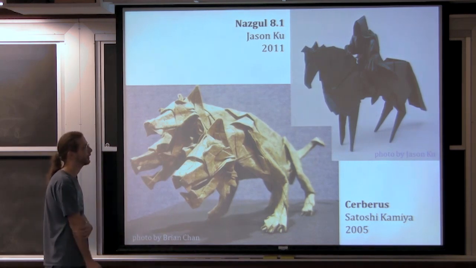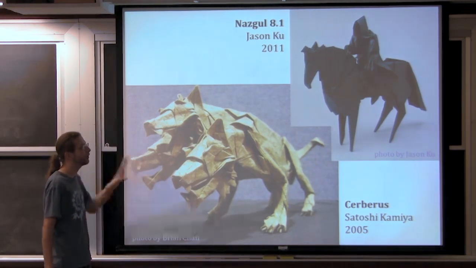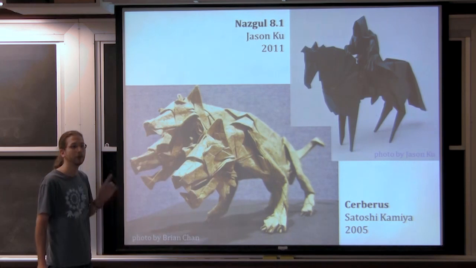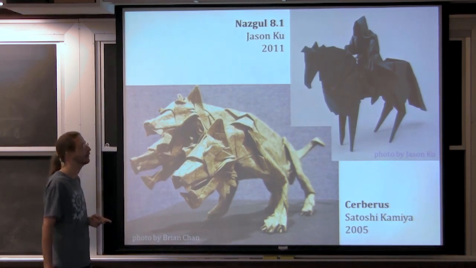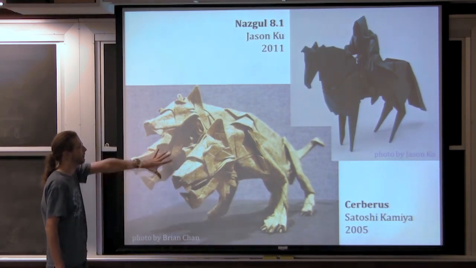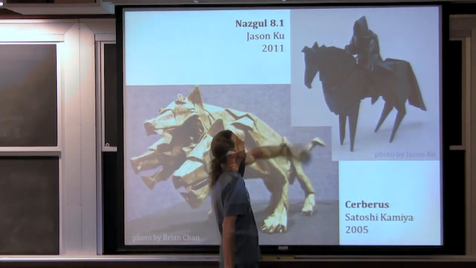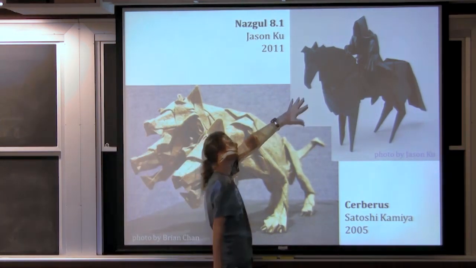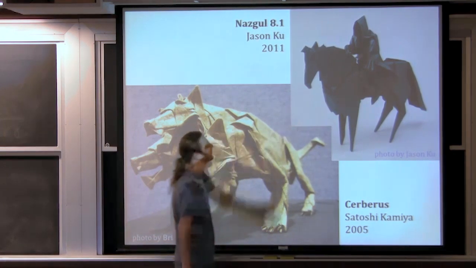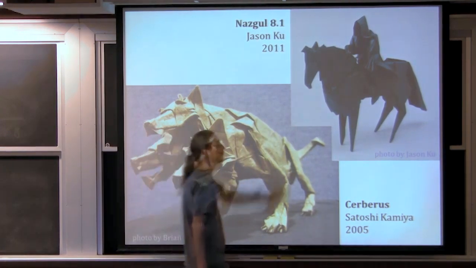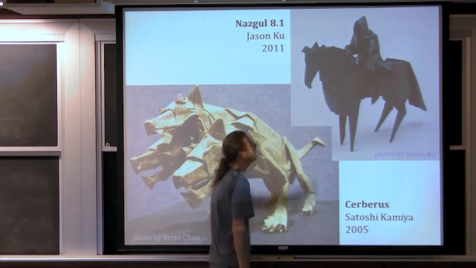Next is sculpture, and origami design is an obvious motivation for why you might be here. This is why we initially got interested. Origami has reached incredible heights. Both of these are folded from one square, no cuts. So just one square paper, you can make a three-headed dog, you can make, I guess I shouldn't call him a man, but you can make a Nazgul on his horse, or is it one entity? I don't know. But it's one square paper, that much I know.